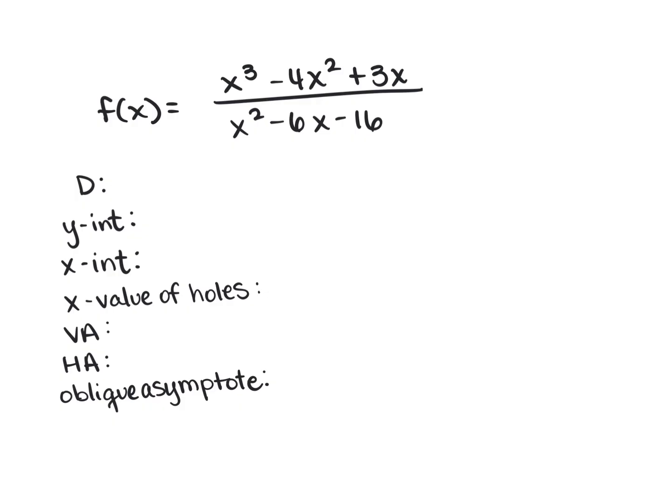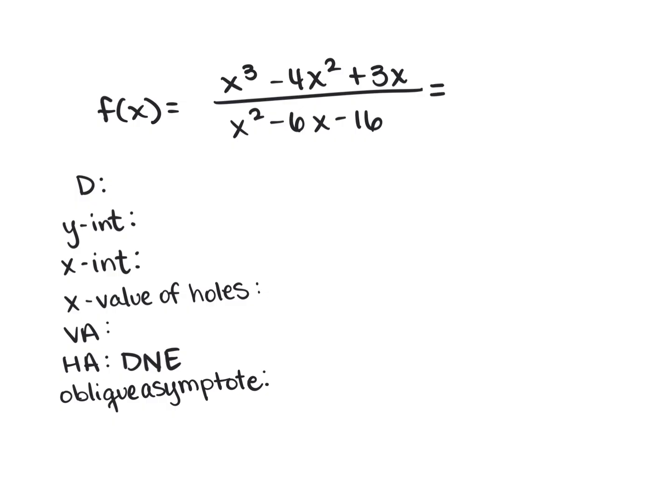So the first thing I'm looking at with this is to look at my y-intercept and my horizontal asymptote. Now, for the horizontal asymptote, I have a degree that is bigger on top. So what that means is I don't have a horizontal asymptote. So that's going to lead me into doing the oblique asymptote. So I'm going to do that last. We're going to use the function as it is, and we're going to divide that. So I'm going to leave that for the very last thing that we're going to do, because I also need to look at any holes that we might have.